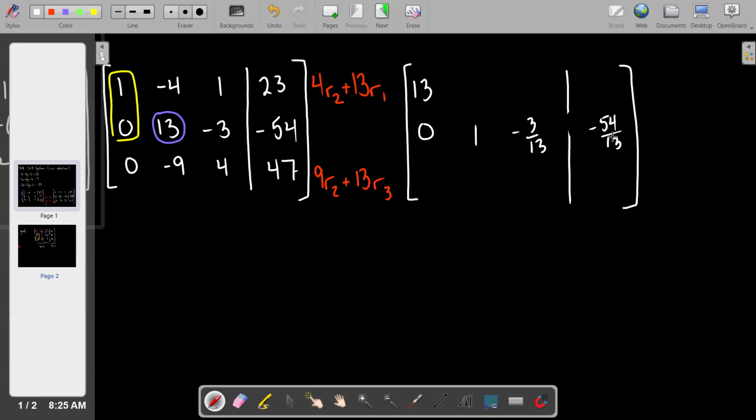The trade-off to avoid fractions is yes, we can avoid fractions, but we have to then work with really big numbers, which I think is a fair trade-off. So we don't want to do this. There. Okay, so we're back. 4 middles plus 13 tops. I already know this one and I don't need a calculator for it.